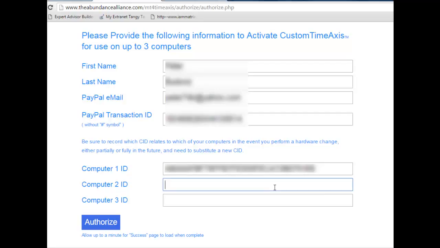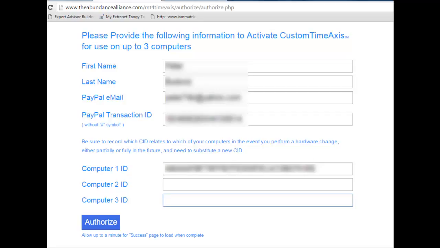Okay? So once you put the ID in there, just write down which computer is which ID, because in the future, if you want to switch that machine out, that's the one you need to go in there and put the new ID of the replacement machine in, because it will wipe out the previous. And rest assured, just as I've been saying, CTA will no longer work on it, and you'll have the same problem you may have already had trying to run it, where it shuts down your chart. Okay?